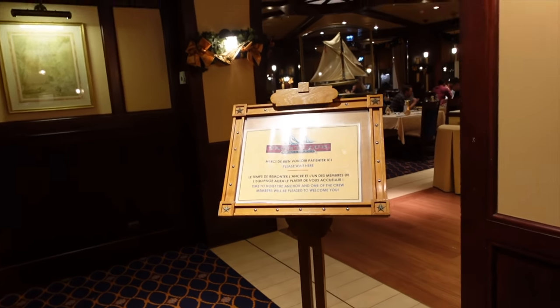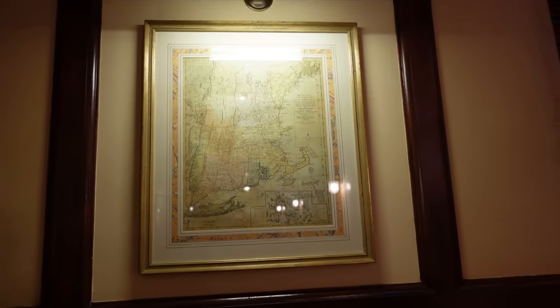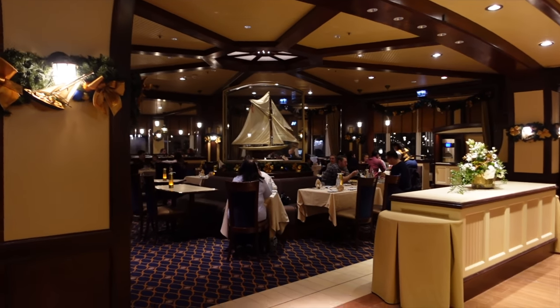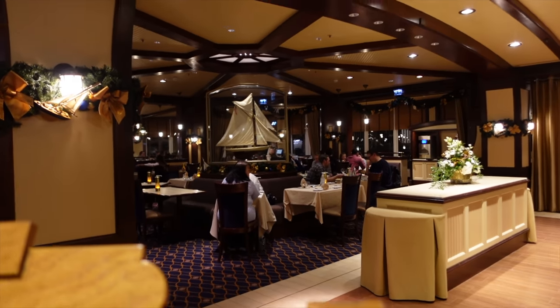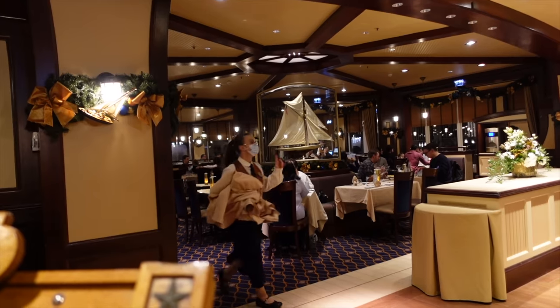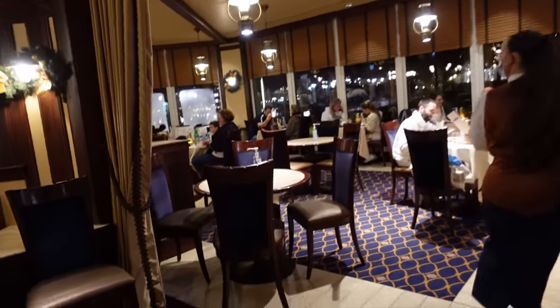This is lovely — I feel very underdressed for this, I'm just wearing a spirit jersey. We're going to be waiting here for a cast member to come and get me. There's a little Christmas tree, and some actual photos of what I want to say might be sailors, and there's a little map as well. Pretty cool — New England is kind of the vibe of this restaurant. It reminds me a little bit of the Yachtsman Steakhouse at Disney World. I like that ship in the middle — it feels like a very nice and quiet meal. Just following this lovely cast member to see where I'll be sat. This is a beautiful restaurant.